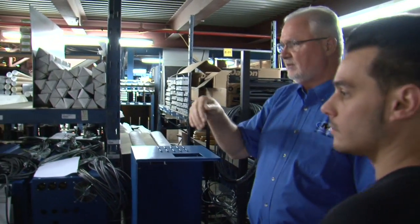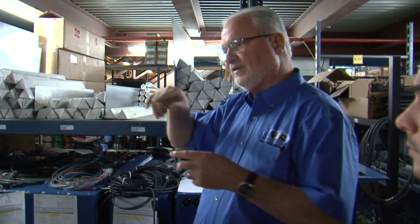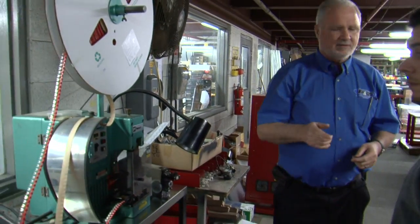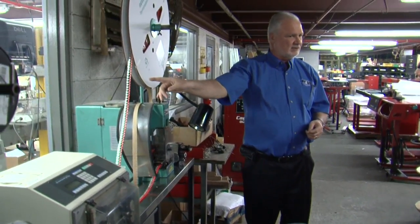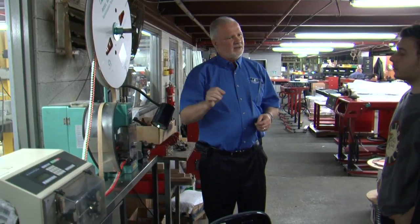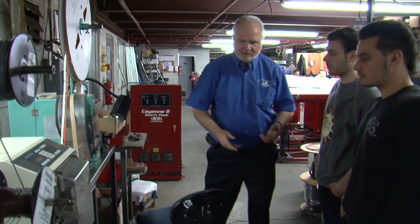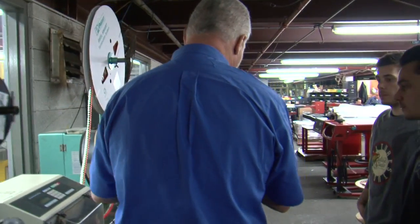These are the machines that they're keeping ahead of the guys on the production floor. Once these people finish all the electrical on the machine out in the shop, from start to finish, to complete an automatic, it's two hours. Every wire — we cut the wire to length. This measures the length of the wires that they're putting in. We leave you a little bit of extra in case you ever have a problem and have to strip it off. We measure it to length, and we don't leave it to an operator to make the mistake of doing it improperly.